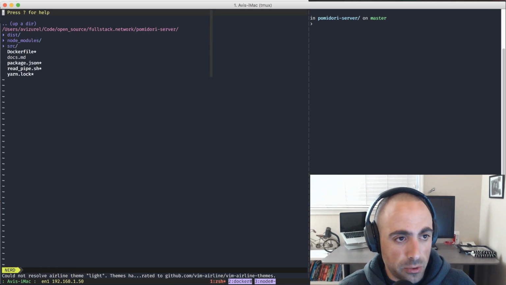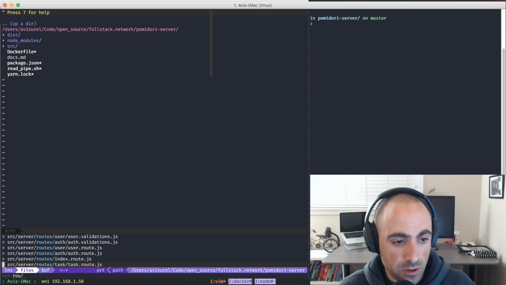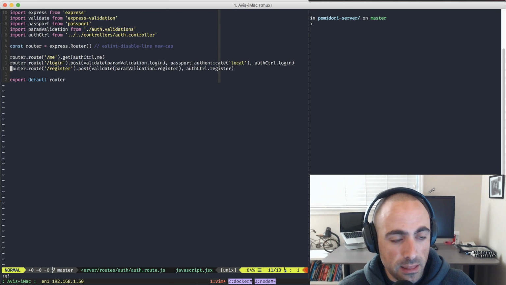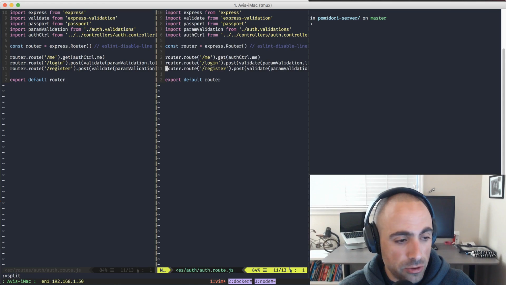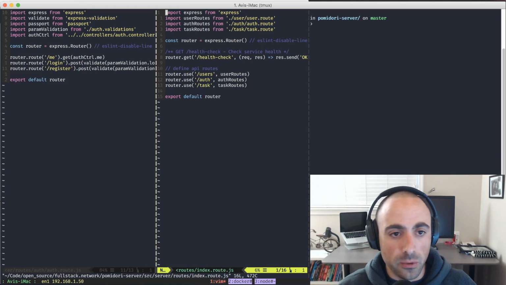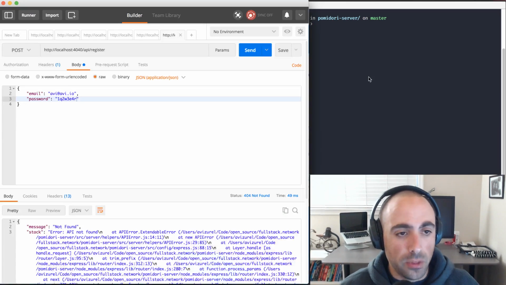So let's look at our routes. Routes auth. We have a register, and I think it's API user register. So let's look at routes index. Yes, so it's user and then user route. So it's auth register.